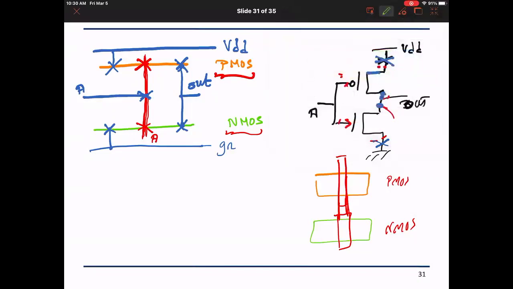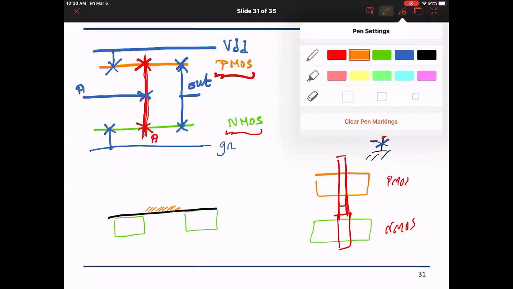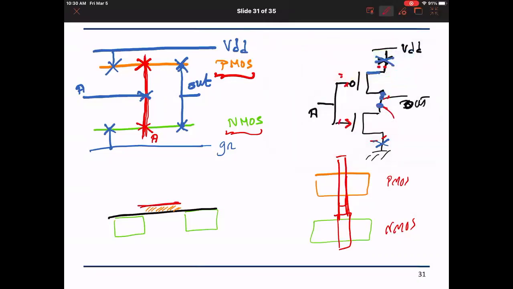When we draw the transistor, we will have the diffusion regions. Right? This is my substrate, and on top of the substrate, what do I put? I put oxide, and then I put the gate on top of it. So I just run the poly over the diffusion region. I don't have a contact there. The overlap of poly and diffusion gives me a transistor, right? It runs over it. Okay.